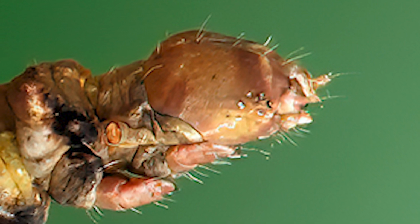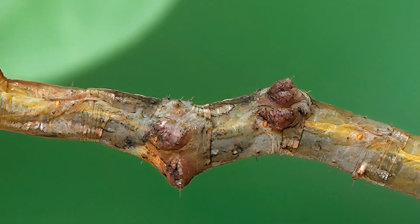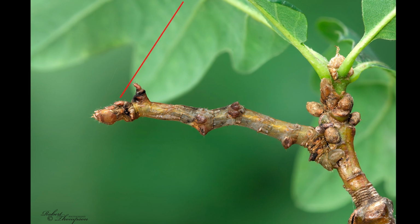And then you go to the other extreme where you've got certain species of caterpillar that are so cryptic that during the day they remain totally motionless. And you can see in this particular situation, you've got this September thorn moth, and it emulates the branch of an oak tree. And it just stays motionless like that all day. And it's got a tiny little connecting thread, which is its lifeline. And if something was to disturb it, it would just use that lifeline and drop straight down to the vegetation on the ground.